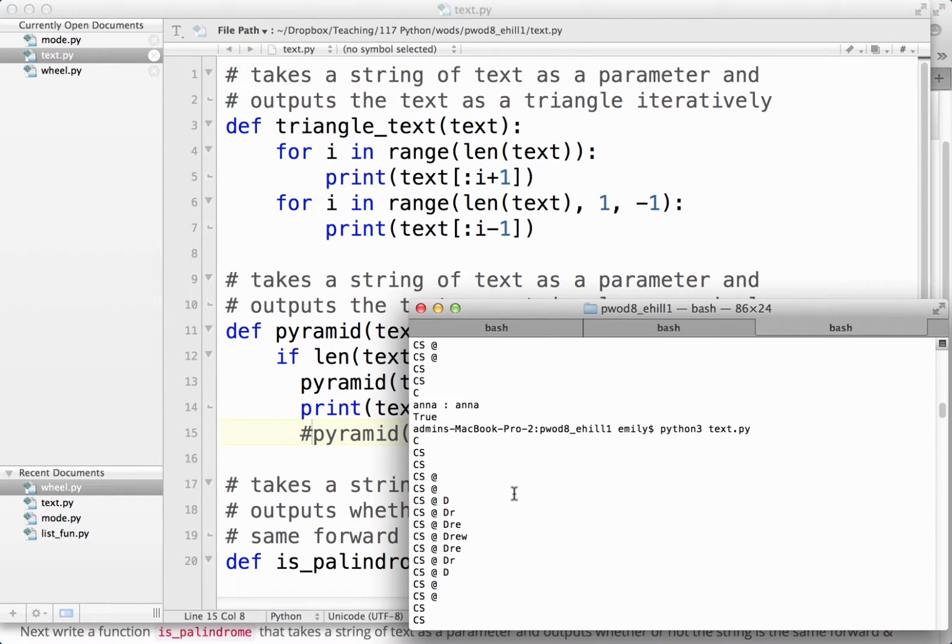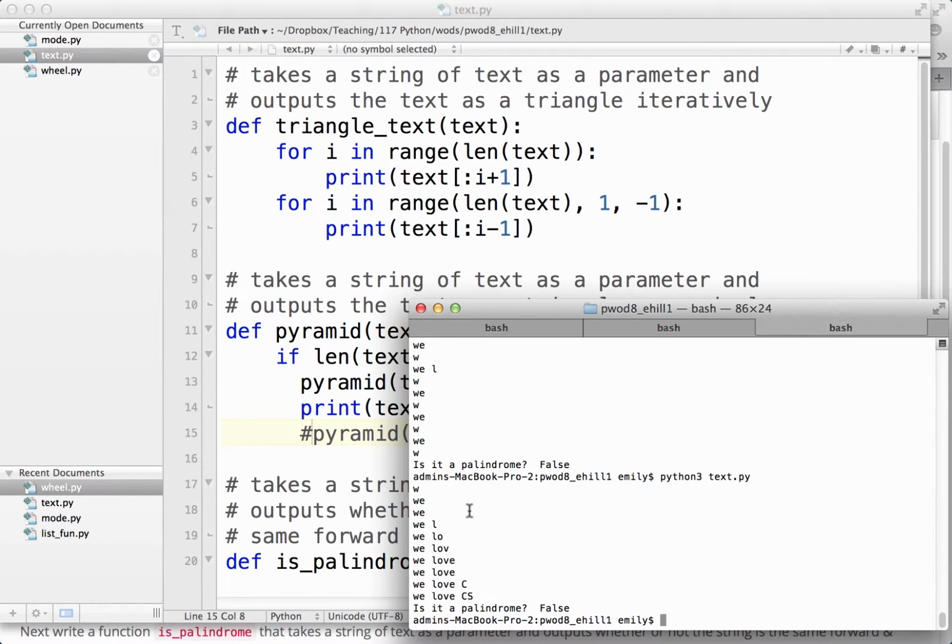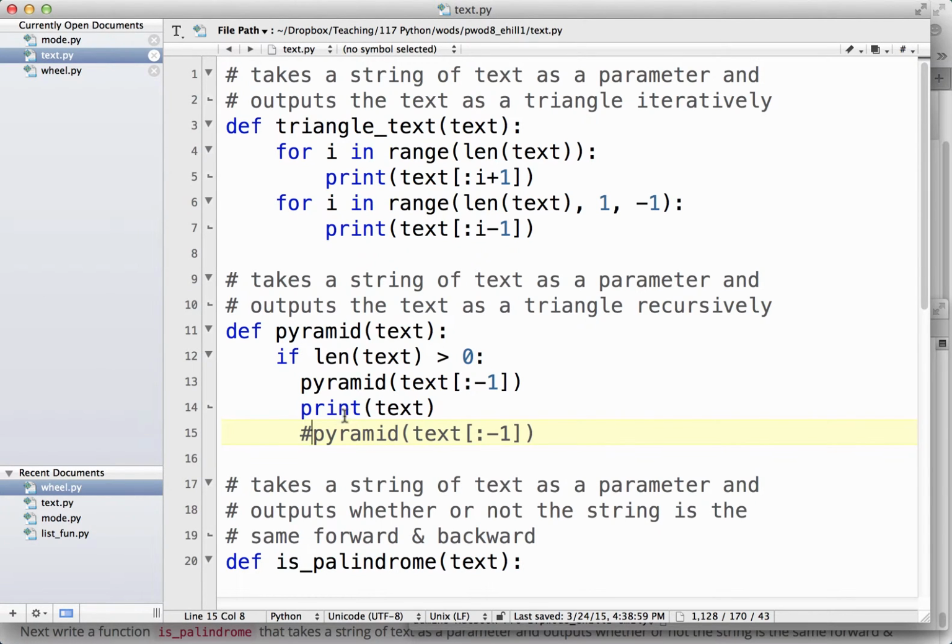If I was going to sit here and code this, I would make two recursive solutions. I'd do pyramid front and pyramid back. But ideally, because that's what we did with the iterative solution, we didn't do it with one iteration, but I'm really surprised. I'm assuming if I add these things together, I won't be able to get it either. I think the problem is that the smaller ones, like "we love," end up printing out before this one is finished.